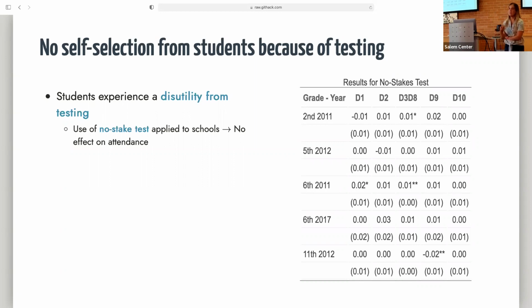So it clearly seems that the high stakes component of the test is the thing that is driving this, okay? And for a kid, really the no stakes test and the high stakes test look exactly the same in terms of utility, right? So it doesn't seem, again, that self-selection is the thing that is driving the patterns that we're seeing here. And again, it puts the focus back on what can we do from the school side to try to incentivize more representative patterns of attendance.